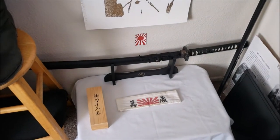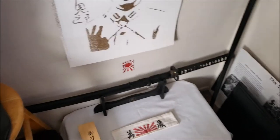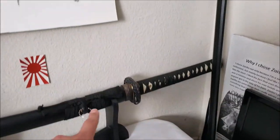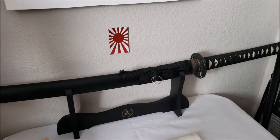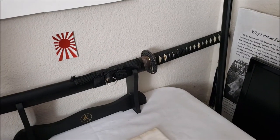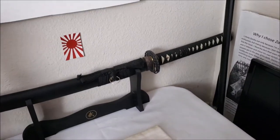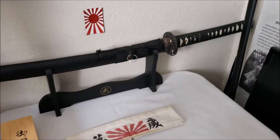Over here we have the samurai sword — the katana. And another small rising sun flag there. You can see it's very lovely. Now that's fake ray skin, but it is full tang, so the blade goes into the handle. This ain't no crappy samurai sword — this is the real deal. It's made out of high carbon steel, so you could probably take this into battle or something. It even came with a display and everything. The only thing that's fake about this sword is the ray skin under the wrap. But I don't mind that because I like manta rays — why kill them when fake ray skin could get the job done.